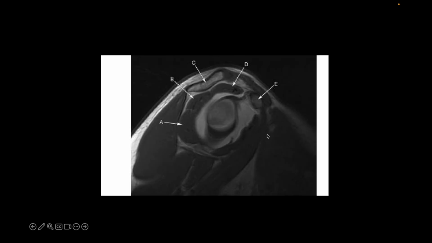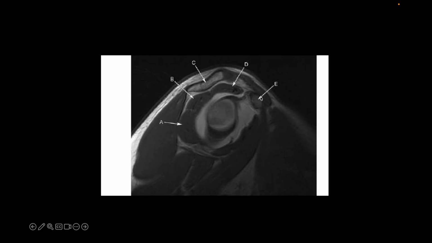This is a sagittal view of the shoulder, and we need to orientate ourselves. You see this broad bone here, and you see this small bone here. So you need to ask yourself which is coracoid and which is acromion. And you can see that this looks like the coracoid process. It's rounder compared to the flatter acromion. And so this would be anterior.